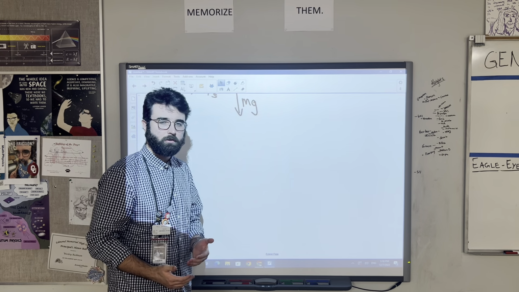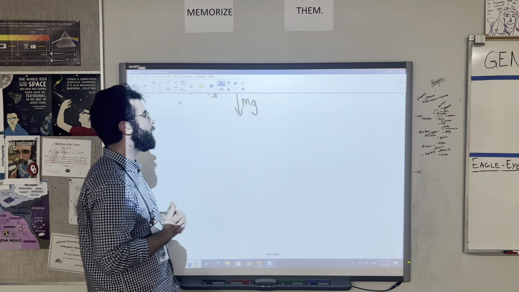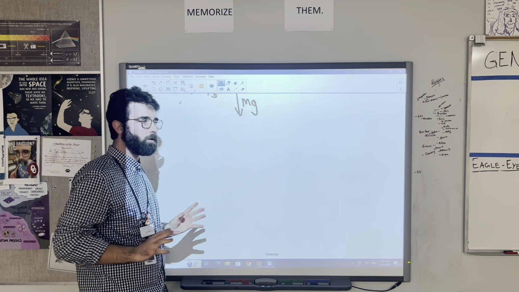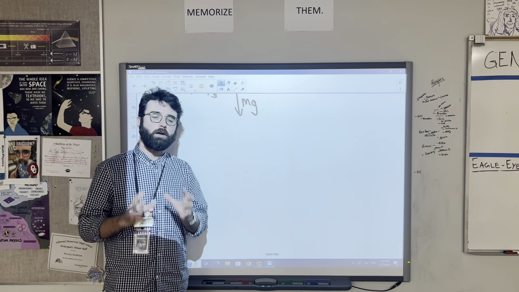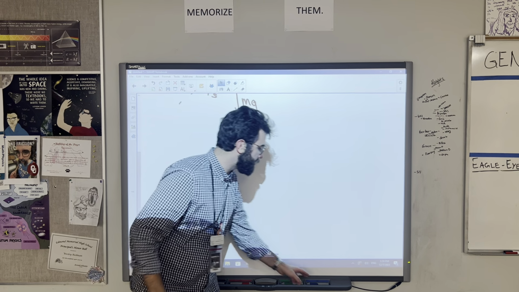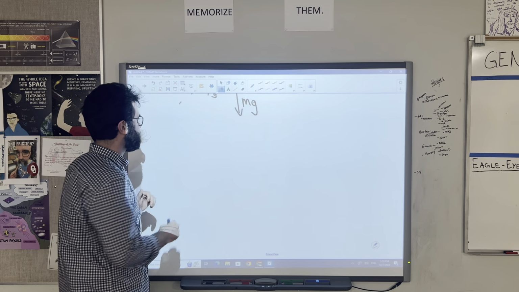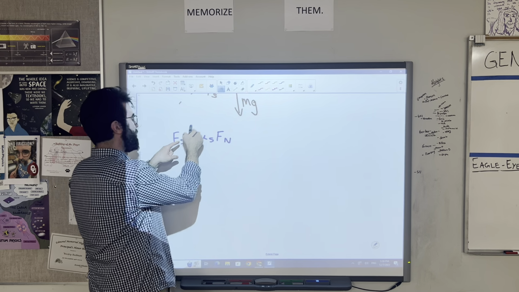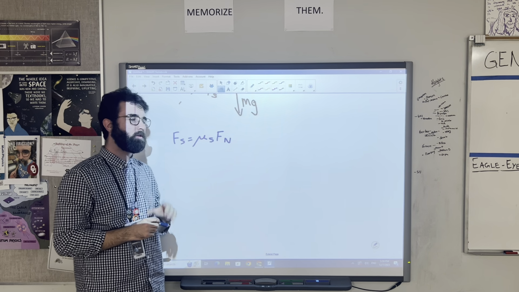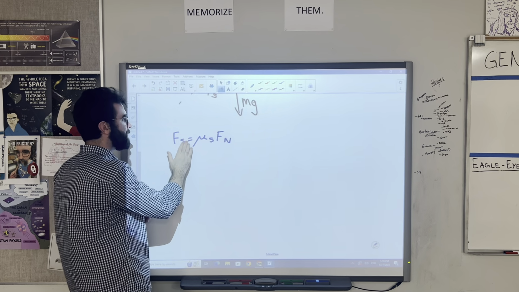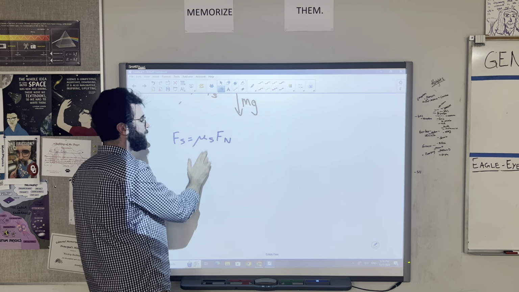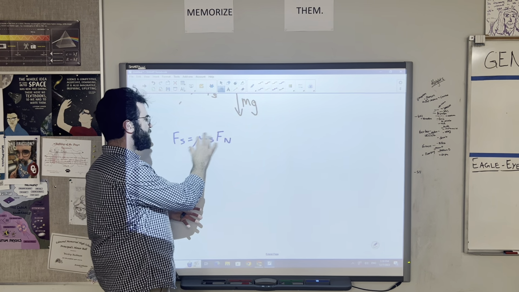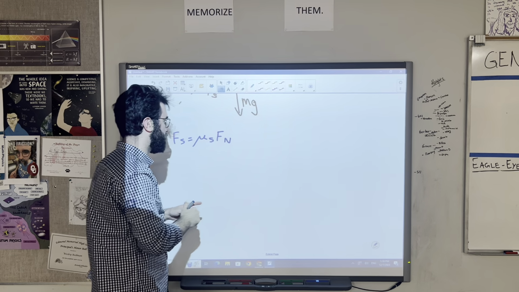It asks to find the minimum value of the coefficient of friction such that this car is able to make this path. Again, you have all kinds of numbers, but it's asking you to solve for the minimum value of the coefficient of friction. I'm going to give you a little bit of a hint to get you started here. Because we know that typically we write F sub s as less than or equal to mu sub s times the normal force, in this problem, you're going to effectively treat F sub s as being equal to mu sub s times the normal force. And the reason we're doing that is we're just basically saying, all right, this is when static friction is at some maximum value, right?